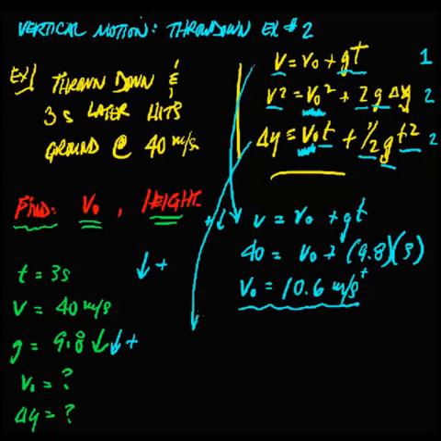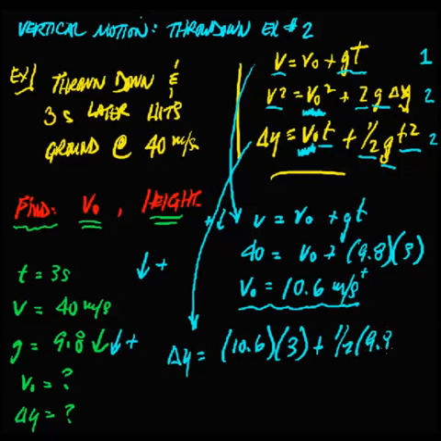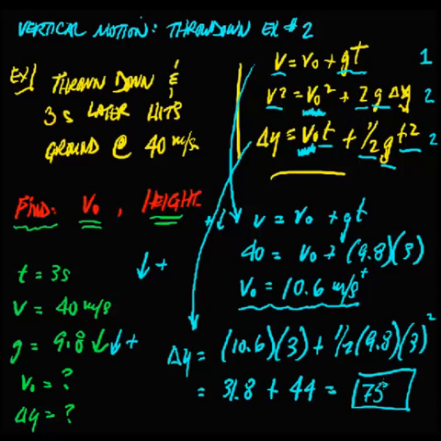So why don't we go to that third equation, only because it's already solved for distance. And we're going to see that delta y is initial velocity, which is 10.6, still down, so positive, times 3, which is the time, plus half, 9.8, times 3 squared. Now I'm going to do some ballpark math here. That's about 31.8, plus 9, half of that is about 5 times 9.8, about 44-ish. Somewhere around 75 meters. I'll put a little squiggly there. I'm not trying to be exact here, I just want to show you how we set it up. The math you can do on your own.